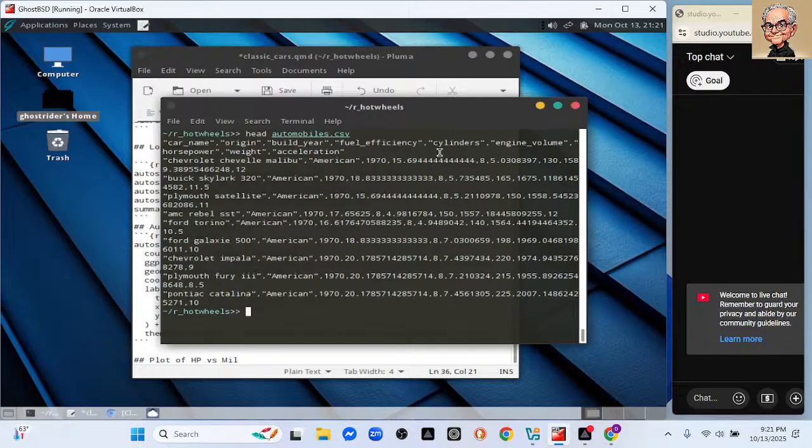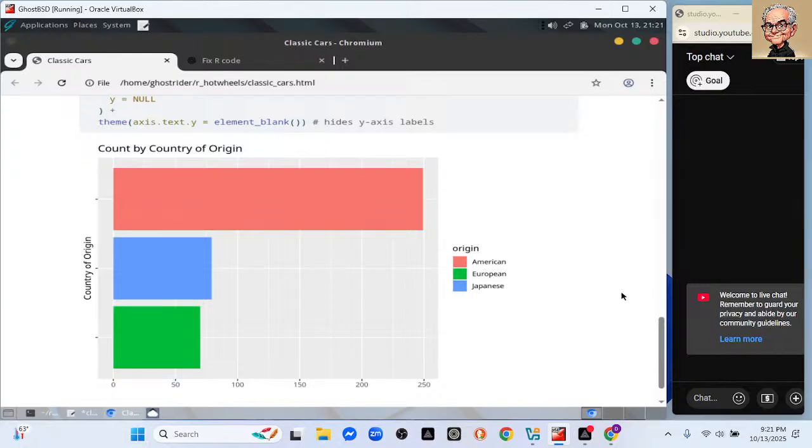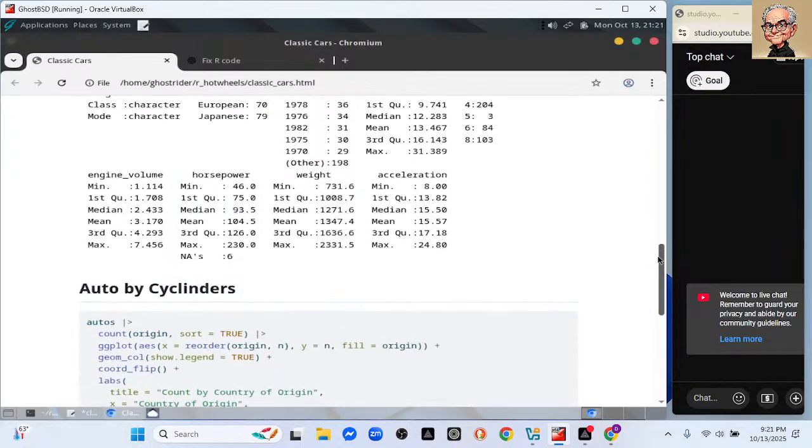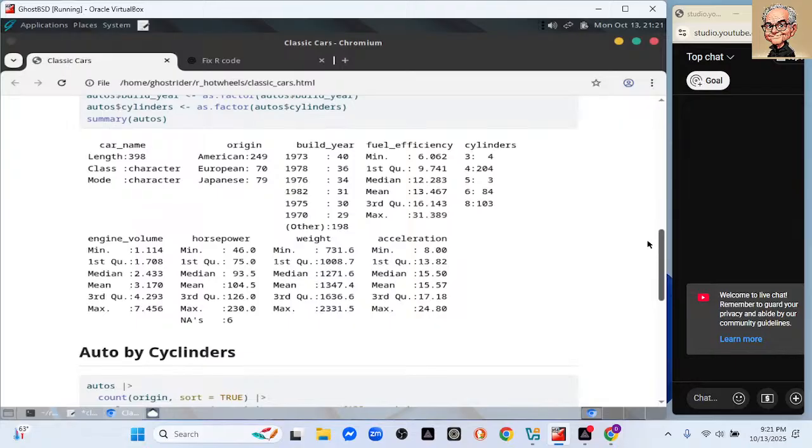No, wait a second. We may still have the original one over here. Let's go back over for a second. Right. You got horsepower, you got cylinders, you got fuel efficiency. So what we can do is, wonder what this represents. Acceleration is what? Kilometers per hour. So what we can do is plot horsepower versus fuel efficiency, okay?